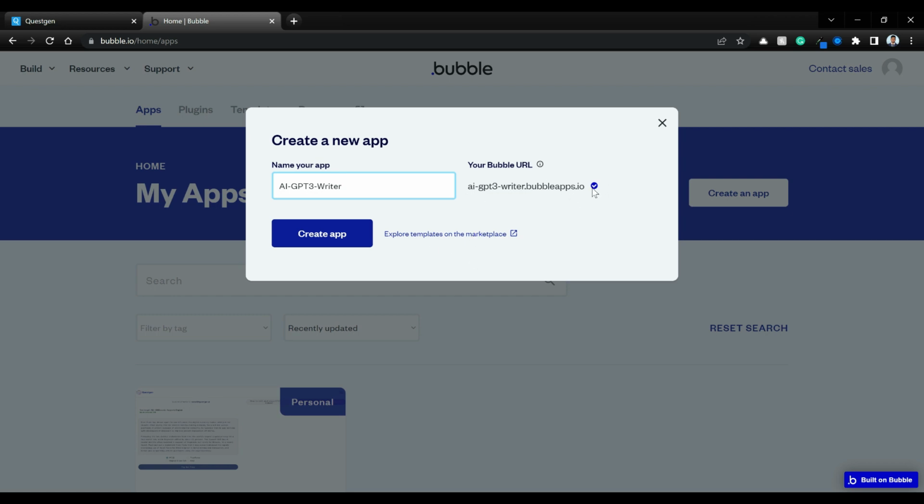But like I mentioned, if you have your own domain, you can later connect it. For example, in my case, app.question.ai. That's where I integrated. And just click on create app.